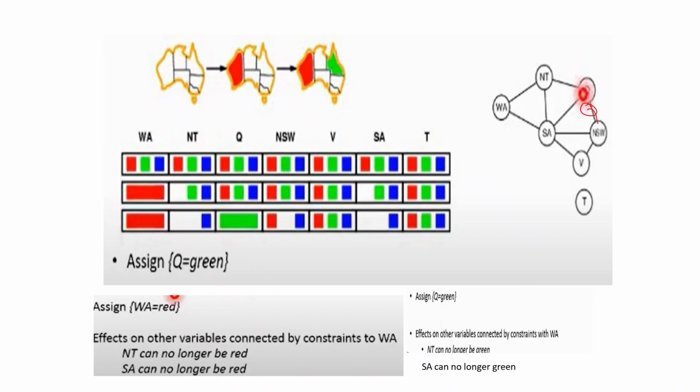For example, this is the first track. The country names, and first, what are all the possible colors. First we can choose the red color for this position, which means two colors are left here. Once we decide on blue, the next one has the possible green, and then the two possible options over here, and then three possible options. SA has these possibilities, and T has all the possible ways. So forward checking goes like that.